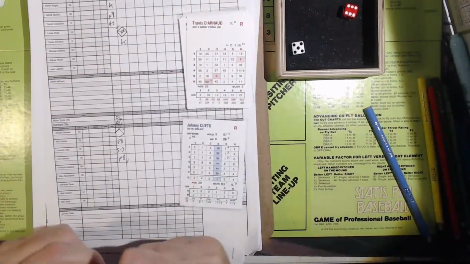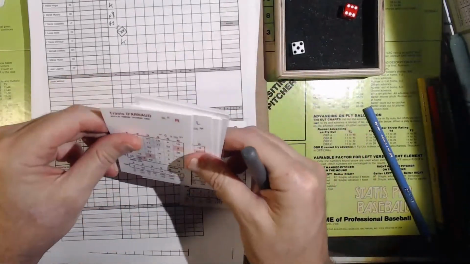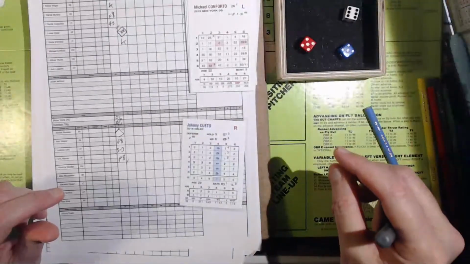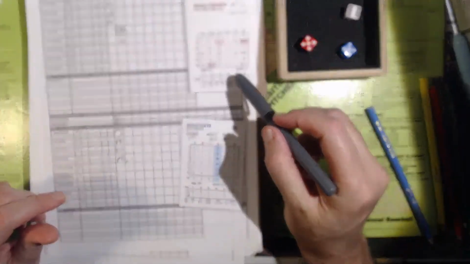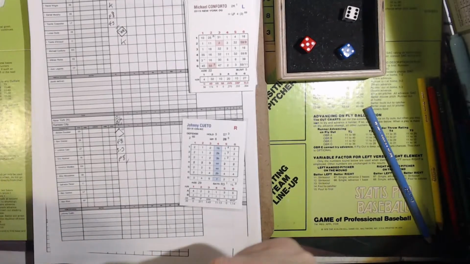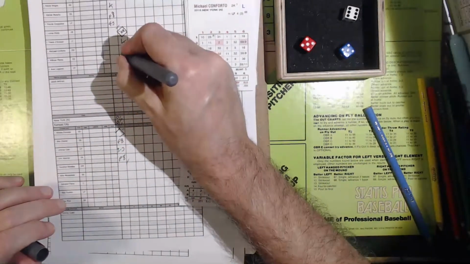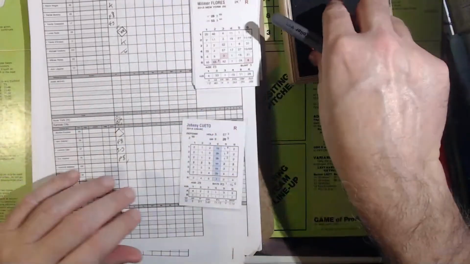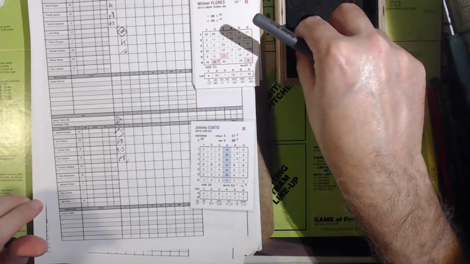So Cueto comes back, reaches back for a little extra and blows one by Travis d'Arnaud. Next is 5-6, and a 5-6 is a 3. And a 5-5, that's a 6. A 5-6, that's ball 4. So Conforto manages a base on balls, trots down to first.